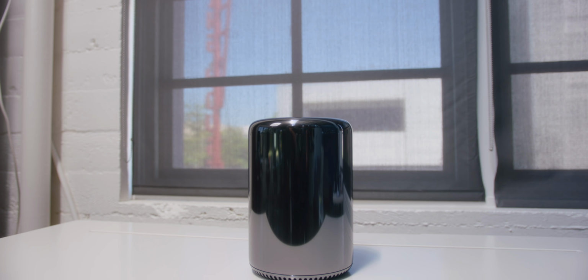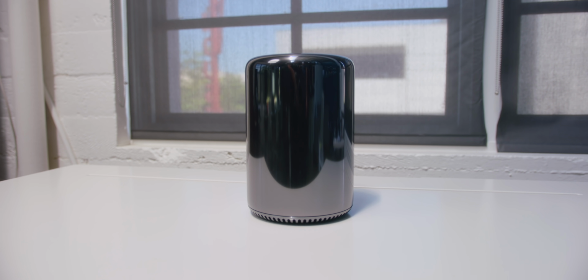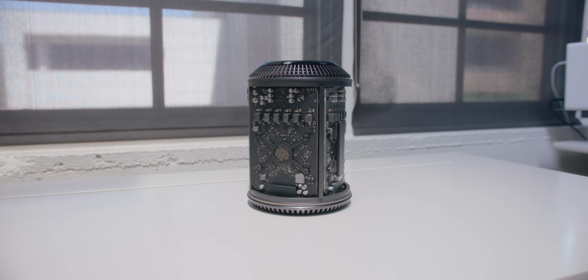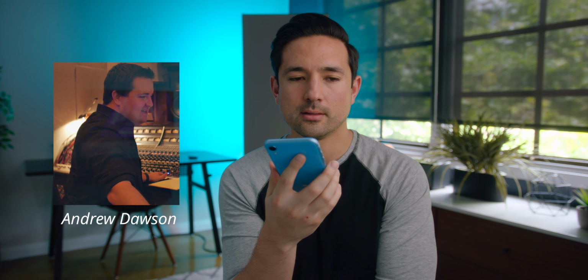When Apple released the trash can Mac Pro back in 2013, it was by far the most powerful Mac you could pick up. It was small, it was compact, it was radically different than any other Mac out there, but it was anything but modular, and that left a lot of pros feeling left out in the dark. When they designed themselves in the thermal box of the trash can, it was like, great, now what are we gonna do with this thing? We're limited to Thunderbolt expansions, and now they've given the pros what they'll really appreciate.